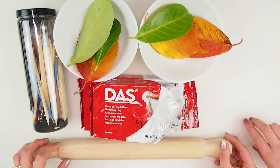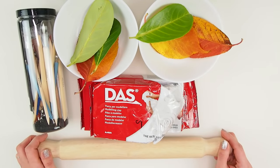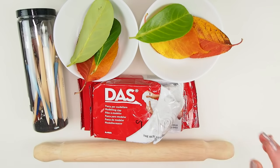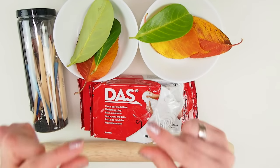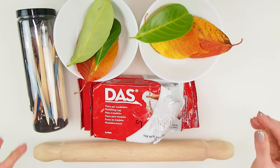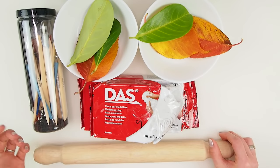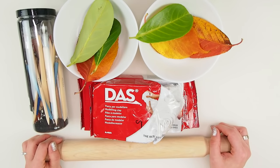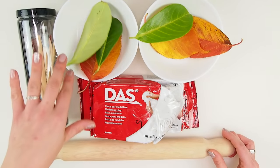And as you can probably guess by now, I'm not on my own. Hello. And Emily decided to join me. She really wanted to try it out as well. I have been doing little tests here and there with the clay. I have a little, teensy knowledge that I would love to share today with you, with Emily, and we're gonna make some plates. We have some other plans, but for today's session we are gonna do some plates with imprints of some leaves.